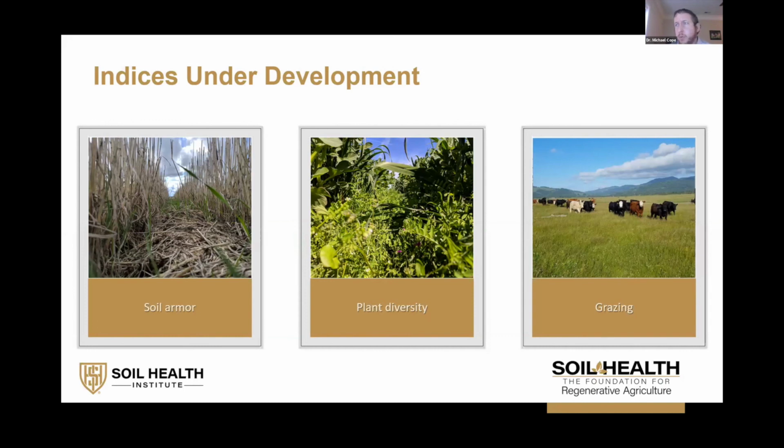There have been several or many ways folks have expressed diversity in agricultural systems. So we are looking at a couple different methods and trying to find the best fit. Grazing is only represented in a small portion of our database, only about 17 sites, I think. But we may have enough information and data to develop an index for grazing. And of course, we do plan to write all of this up in its final form and publish in a peer-reviewed journal.